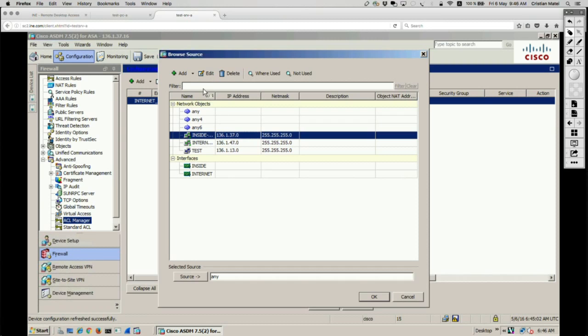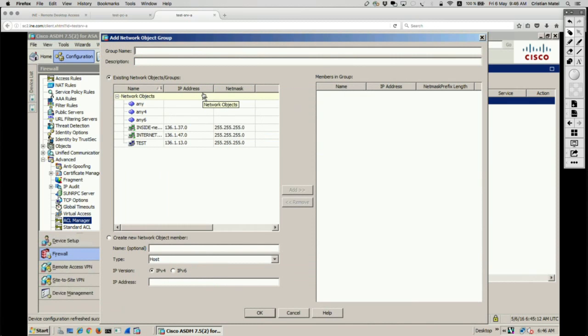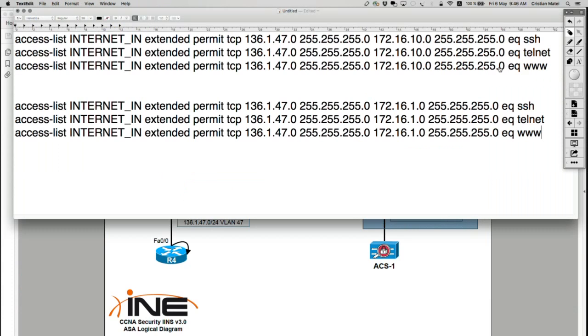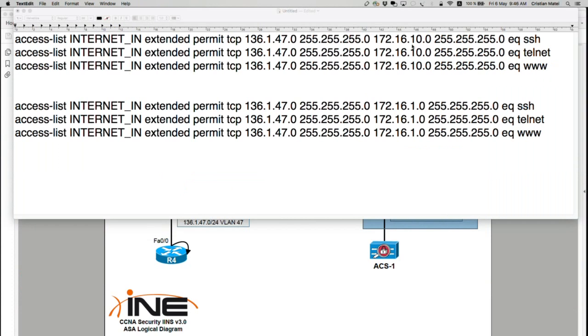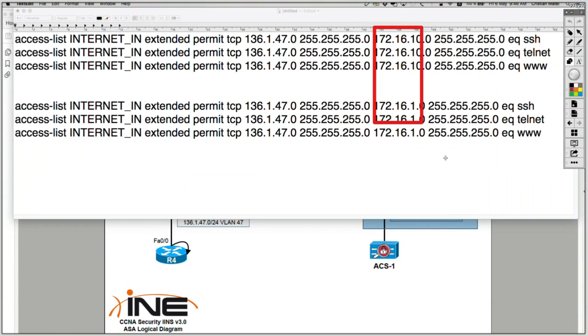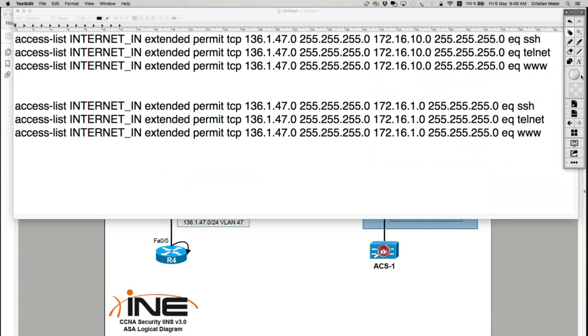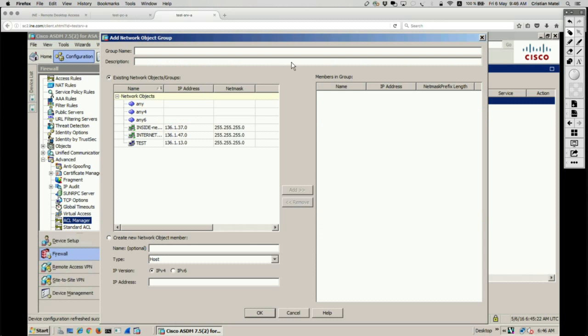I'm not going to make use of those, so I'm going to say add network object group. And as I stated, I'm going to combine these two subnets in one object group of type network. So in ASDM, the group name is going to be, let's say, inside networks.